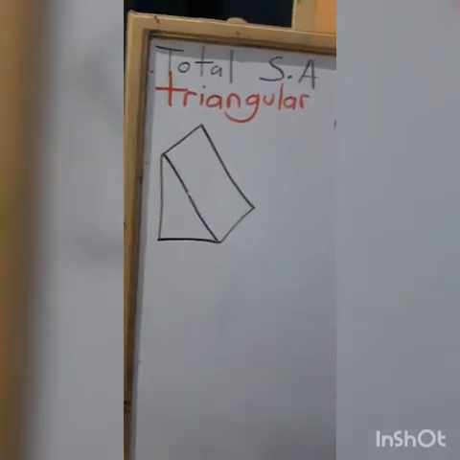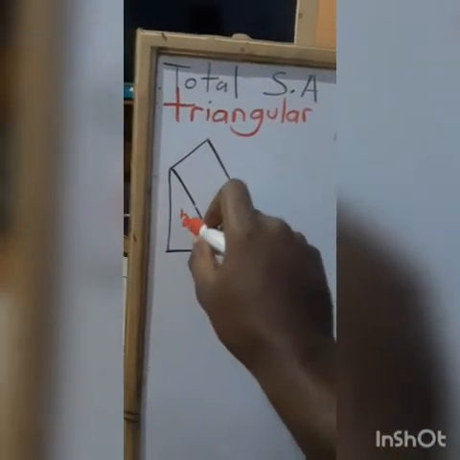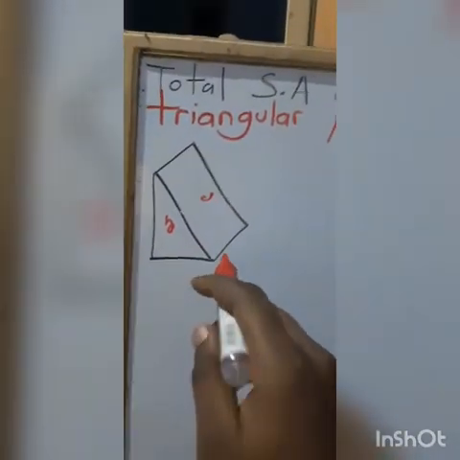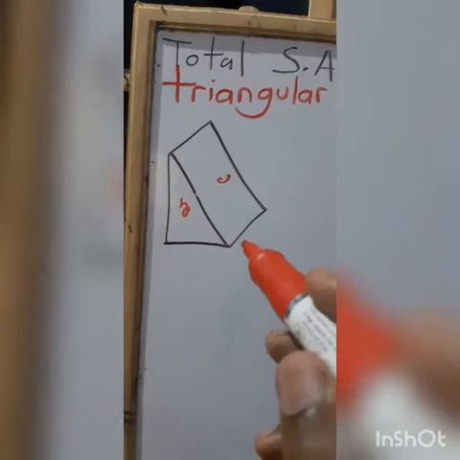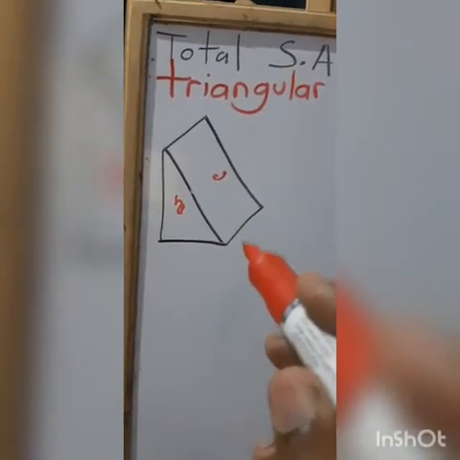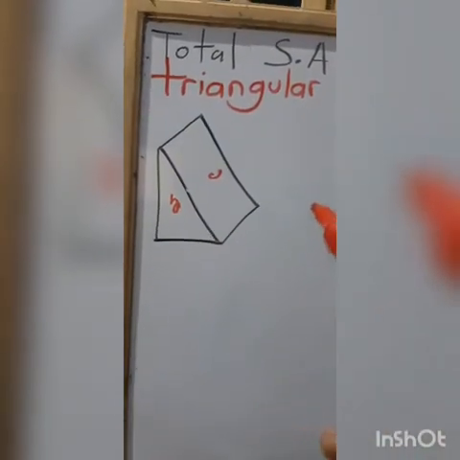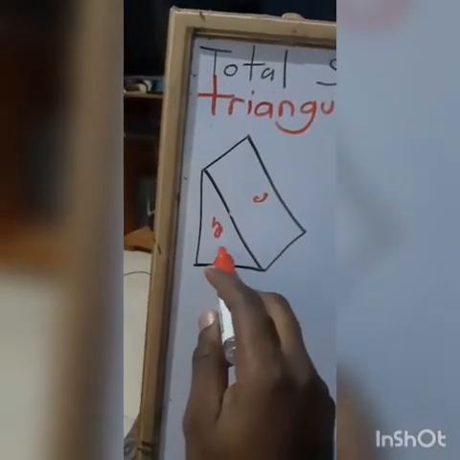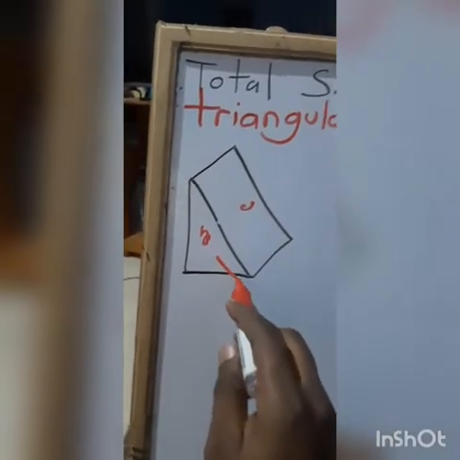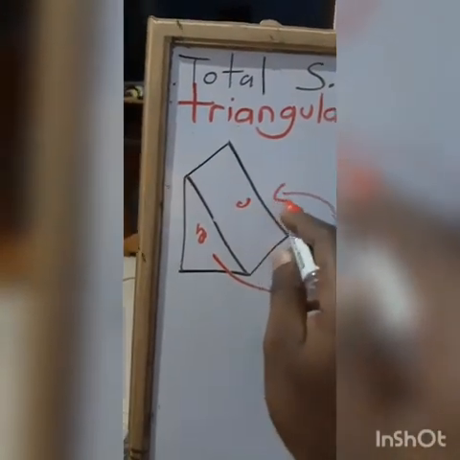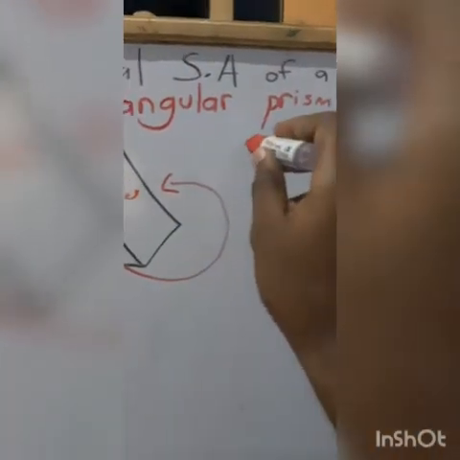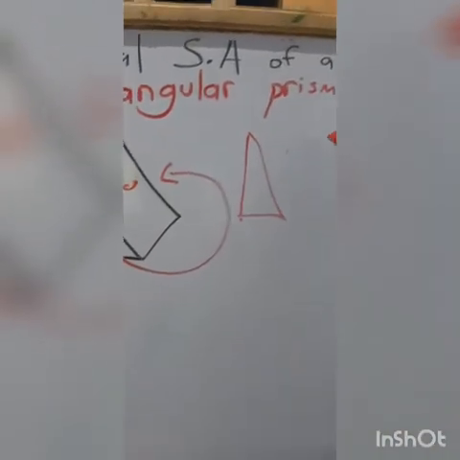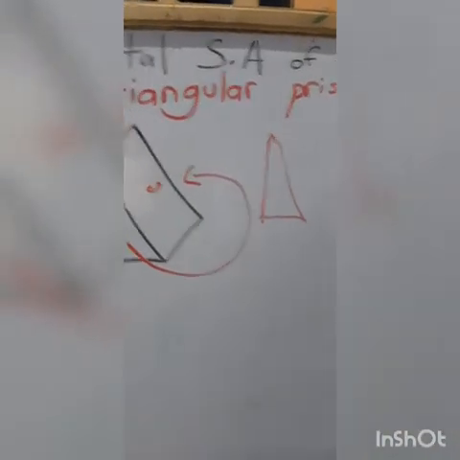Now, in order to find the total surface area, what that is basically saying is that we need to find the area for each of the following surfaces, and these are the only surfaces that we can see. If you were to take a cheese with the same style and dissect it or flip it around, you will realize that we have two triangular shapes. Just as we have a triangular shape here, we have another one at this side. If I was to draw those two triangular shapes, I would have one looking like this and another identical one looking like this.